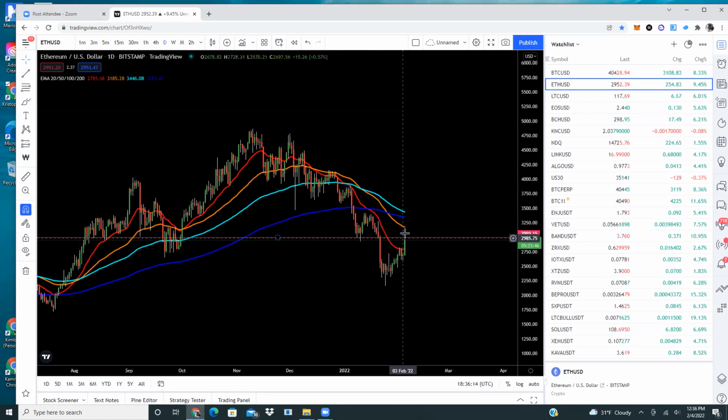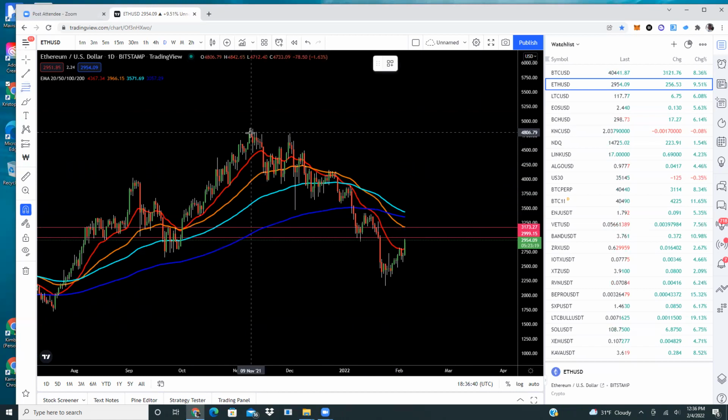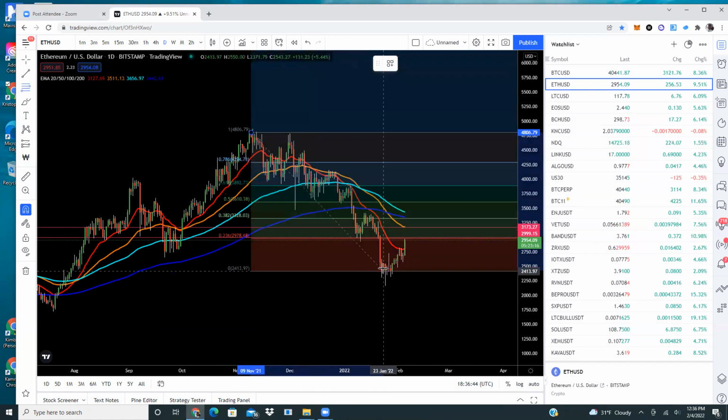Now, this is your resistance. Next area of resistance is coming in at your 50-day. But that's only if you beat that $3,000 area. You got to beat that. After that, you're looking at 31.73. So where do I want to run the fib from? Let's run it on the bodies. Yeah, let's run it from the bodies. Right there. Same thing. You are under your 236. Under the 236 on a larger time frame.